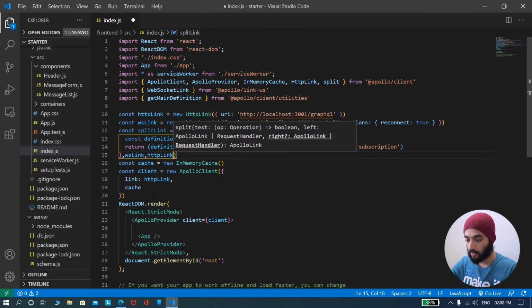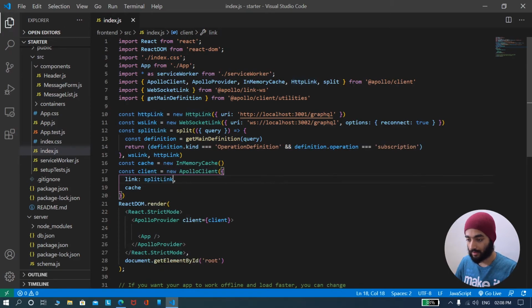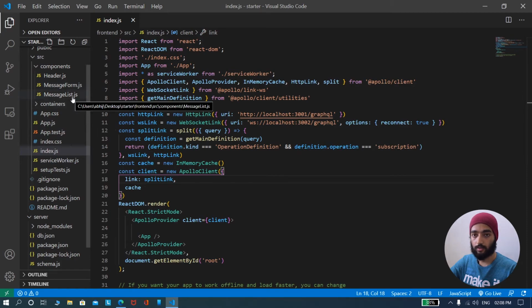The last thing we have to do is replace the link here in the Apollo client with the split link like this. Let's save this. Now we have to subscribe to the subscription from the message list component. So let's do this.